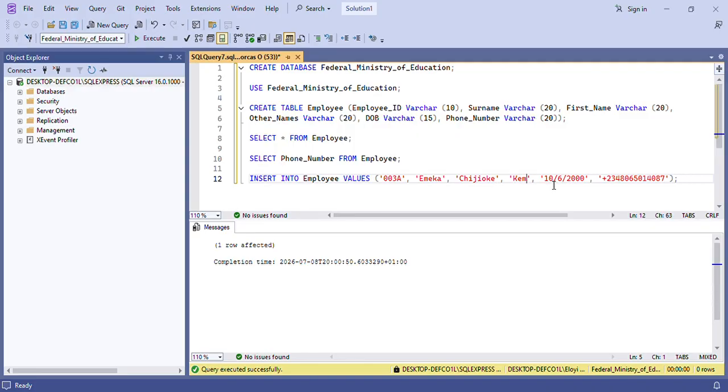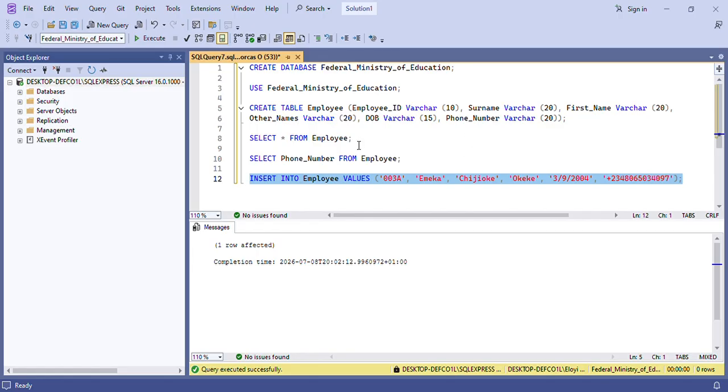Then the other name is Okeke, and the date of birth is 3rd of September 2004. Okay. The phone number, let's remove and add some things here, and this is the phone number for Emeka. So let's run this, execute. Now let's check our table.